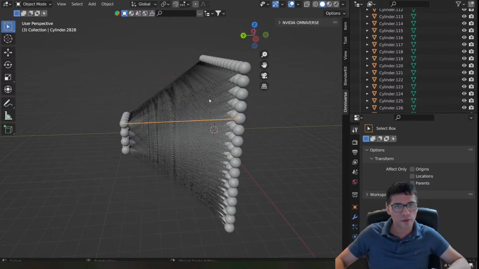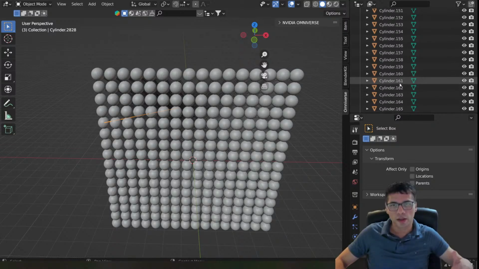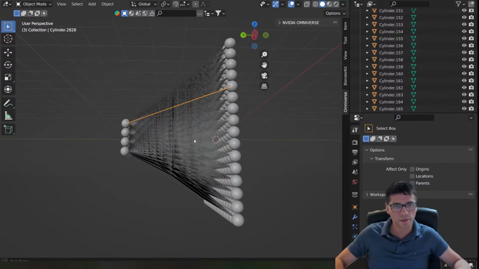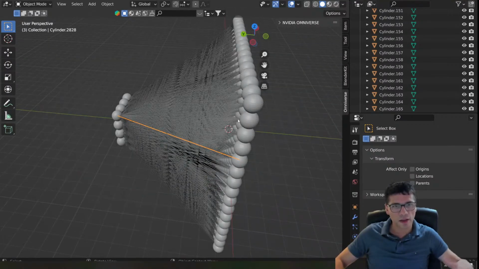Right now this is too big for me to actually work quickly, so I'm going to reduce the number of neurons for now, so that I can easily make changes and run the code again. Another thing I'm going to do is optimize this, because right now I'm using cylinders for the connections between neurons.